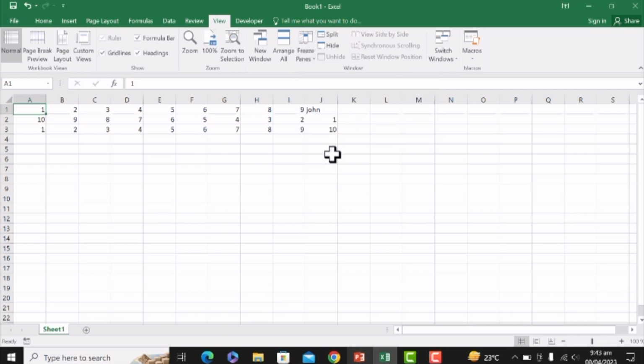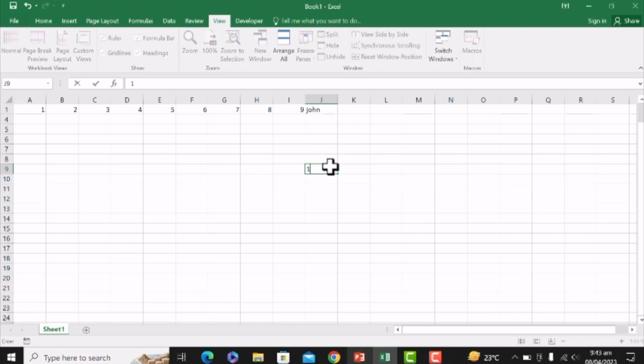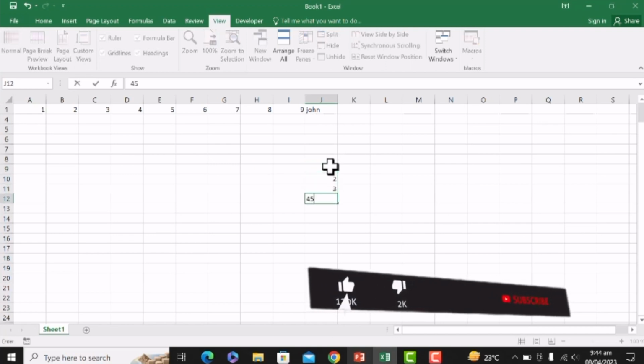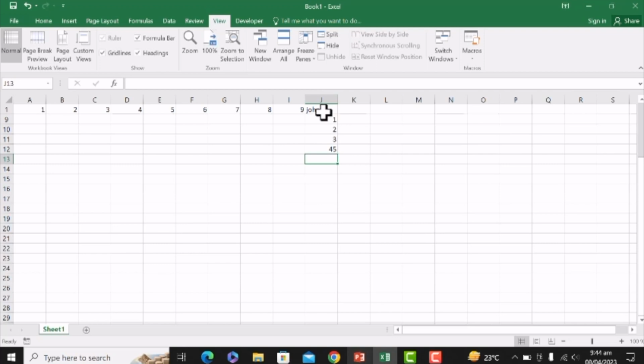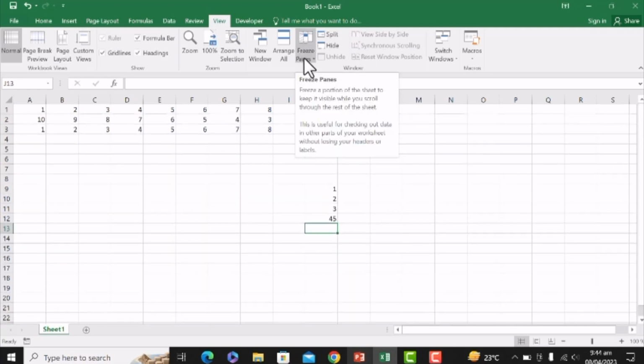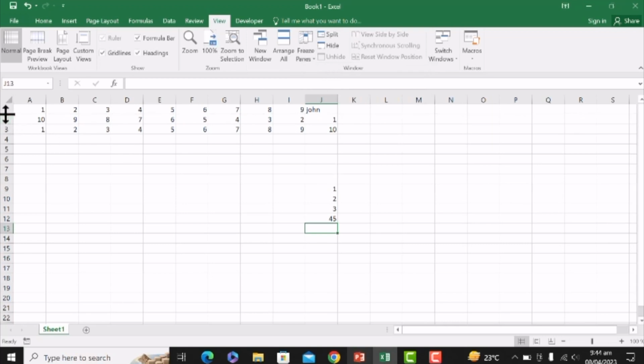For example, if I freeze the top row, now when I move this, here we have some data. So when I move this, it will show that this data belongs to this John. So it is very helpful in making the results of the students, or in many ways it can be helpful. Okay, so how can we unfreeze it? To unfreeze it, you need to again go to this Freeze Panes, and you can unfreeze panes. When you unfreeze the panes, then the first row or the first column both will be unfrozen.